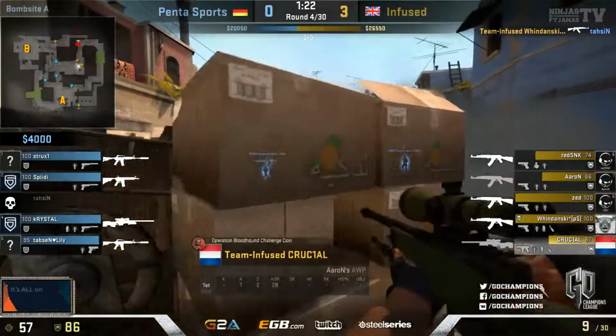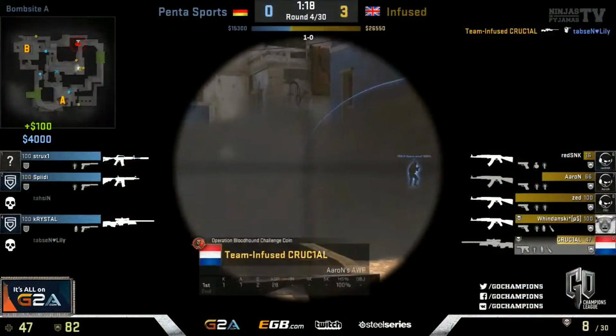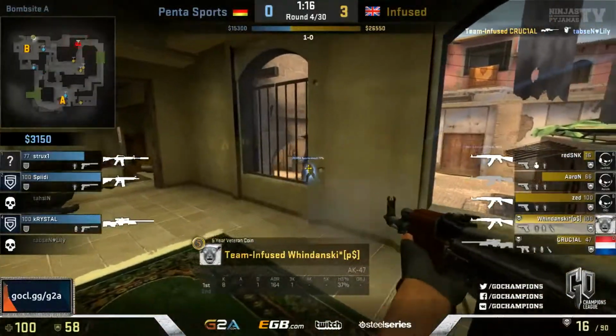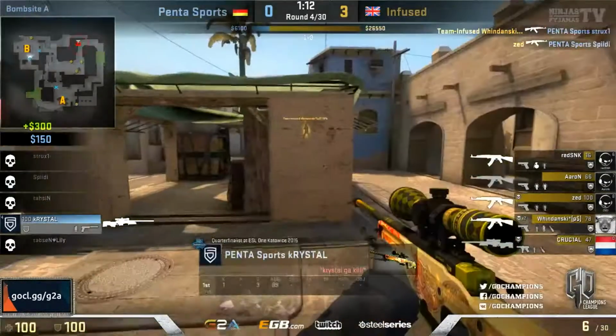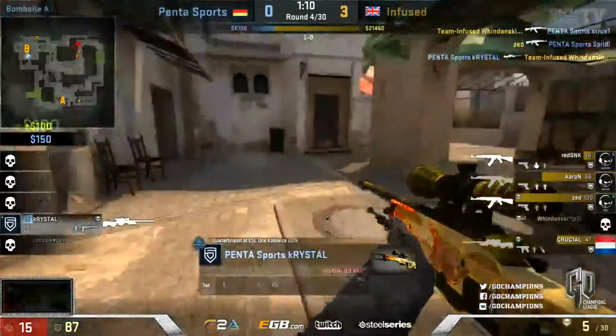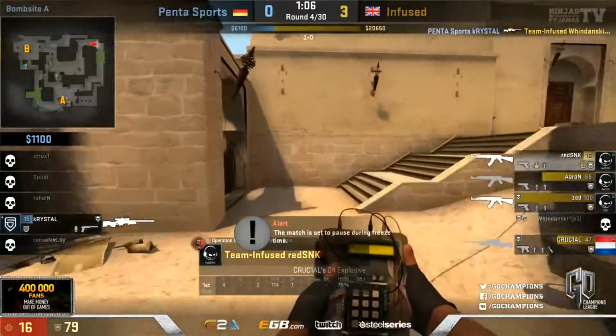There we go, Tassin going a little bit too aggressive, getting a little bit too hungry, straight towards B, but Crucial as well lands a flick shot onto Tamsin at mid. Windansky's toying with Strux towards his B bomb site. Zed as well will get a kill of his own, and now Crystal is in a 1 versus 4.